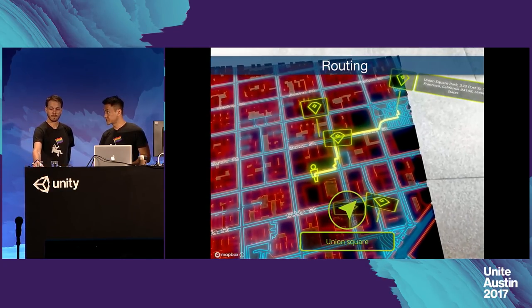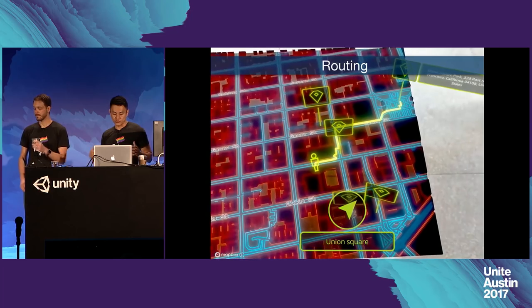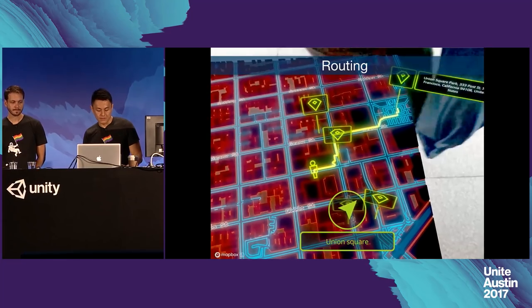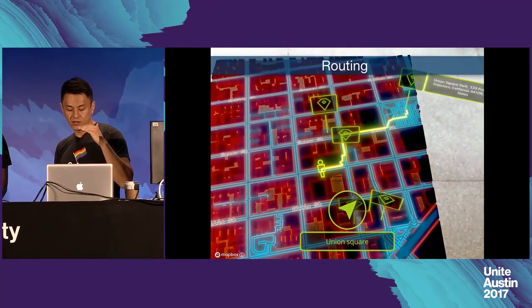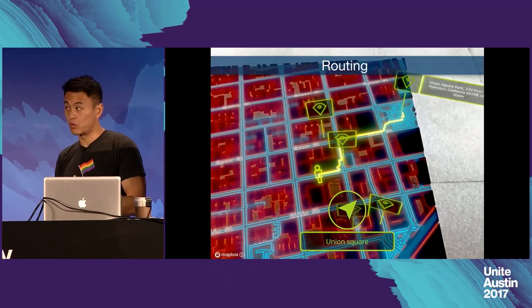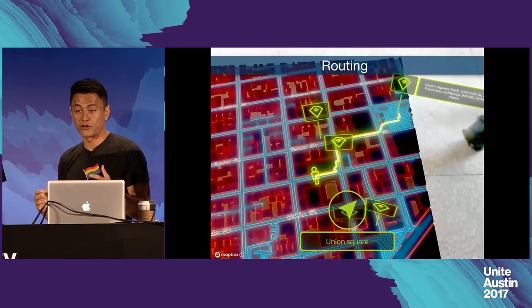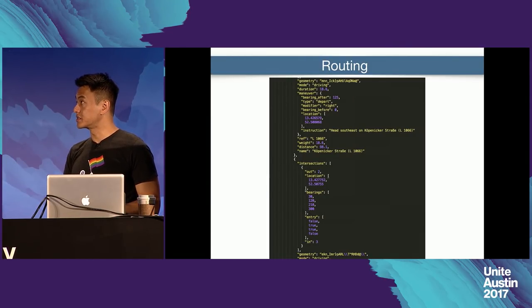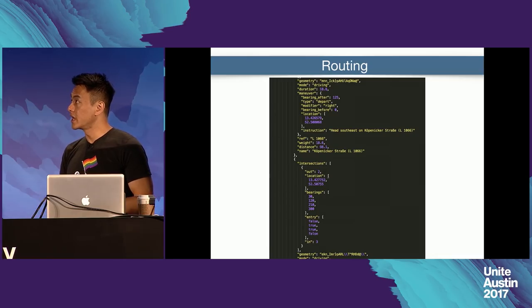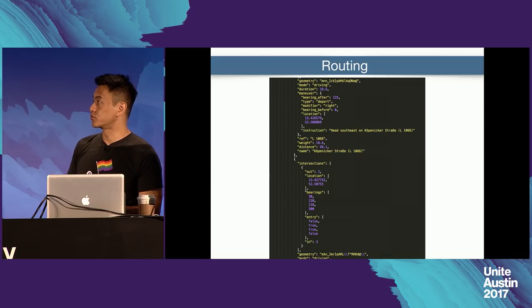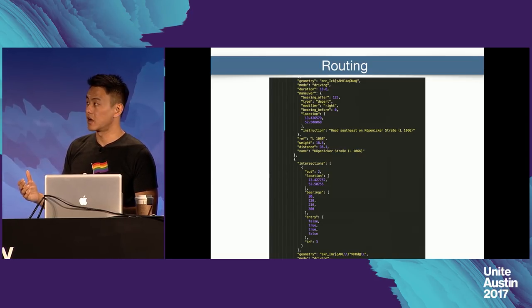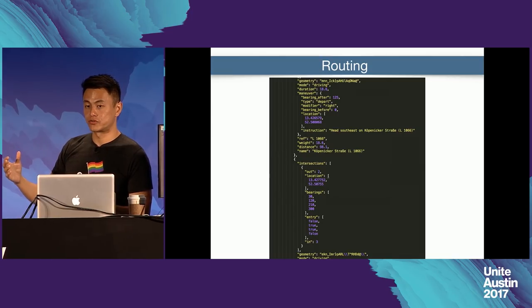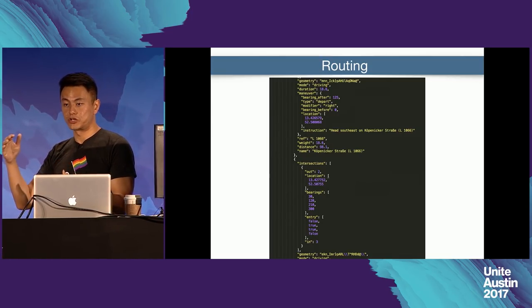The next part of that tabletop experience is the routing. So here we're using a directions API to route from point A to point B using our POIs. Integrating these pieces makes this map a lot more interactive and navigable. So here we're not just looking at data on a map, we're also interacting with this map in AR. And to give you an idea of the raw data we're working with here, in our directions API responses, you have turn-by-turn directions, as well as written instructions on where to turn, and also geometry of the line segments of where you need to go.